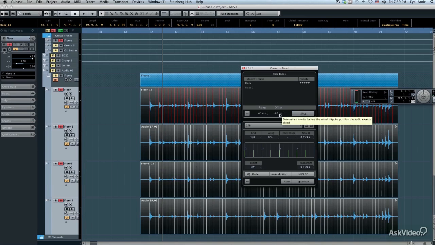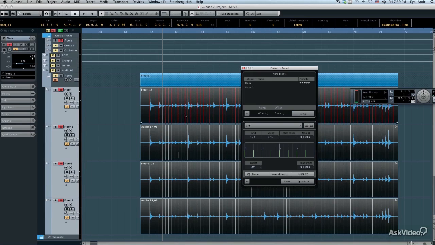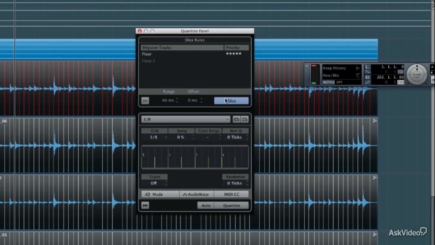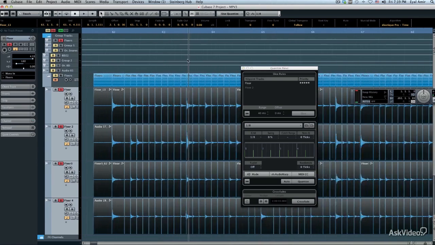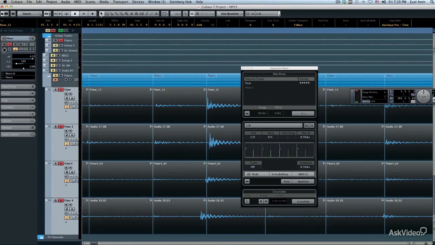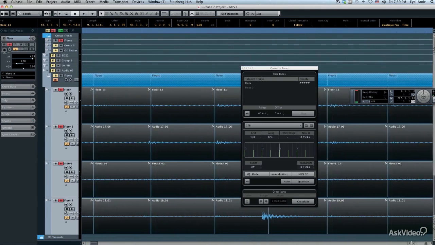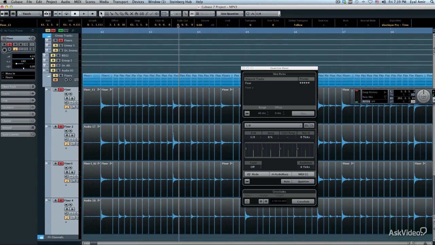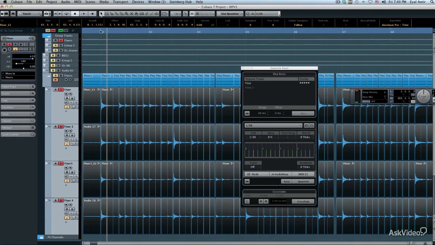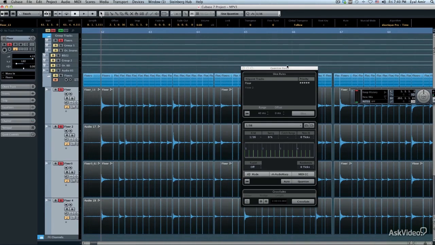I'm going to let the offset be 0 instead of -20, so the cut is exactly on the transient. And then I'm just going to slice it. So what happened is I just got very different events for each of those. And they're all cut just where that first floor was. So now all I can do, especially if I want to quantize it in 8th notes, but this time I'm going to change it to 16th notes, and I can just go and click Quantize. And that quantized all the drums with that guide track that I used before.